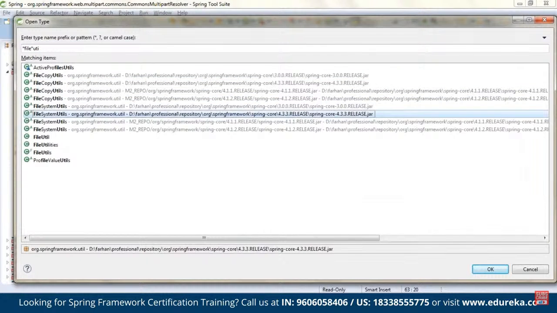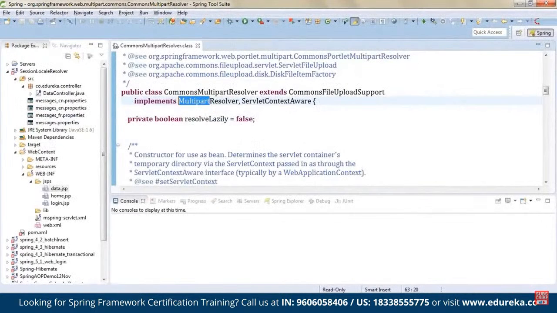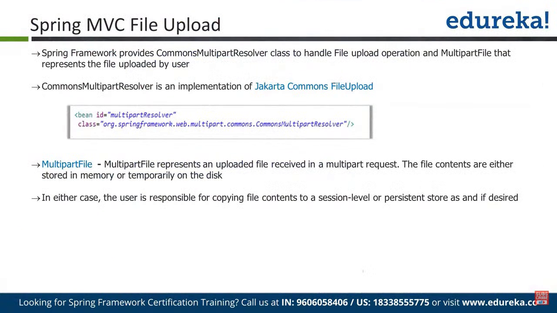These are some utility classes provided for handling files in your application, which are again part of the Spring API. So the whole story is that Spring provides you one bean, the CommonsMultipartResolver, which you can use in your Spring configuration files. Using that, you can easily load any kind of file from your request, read it, and save it wherever you want. To process that file, you can use either Java file APIs or some other APIs.